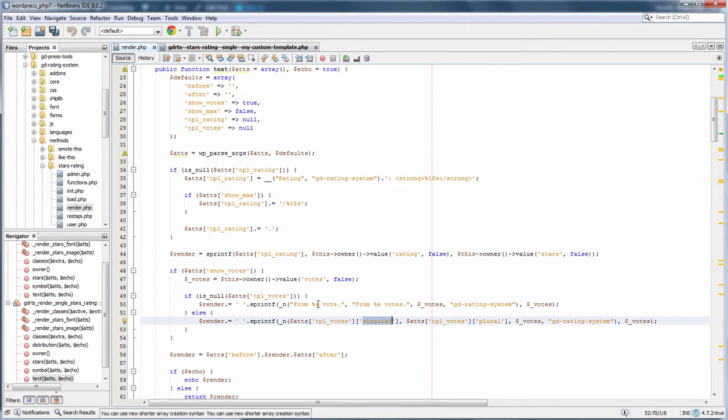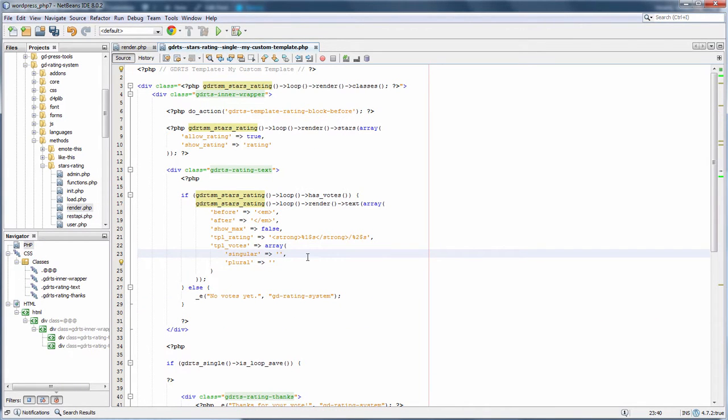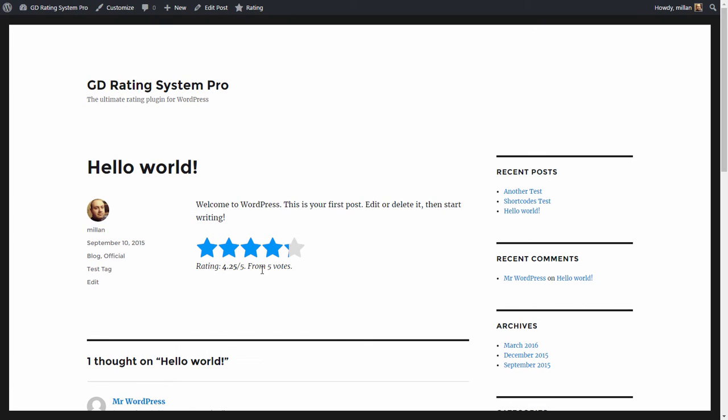We are using from number of votes here, but you can change that to say only this without using the word from. So we have removed the rating word, this, and the rating word from.